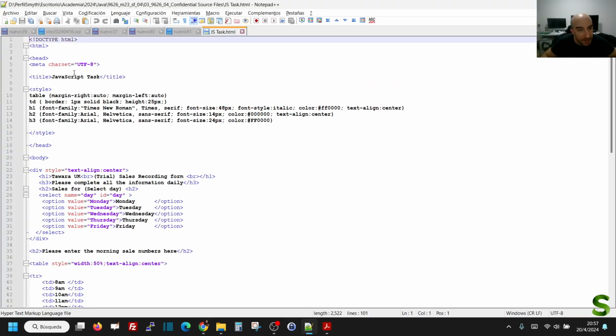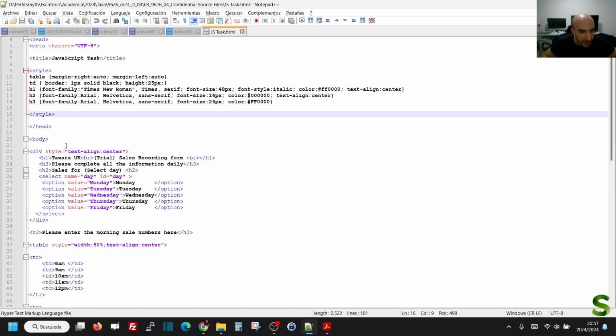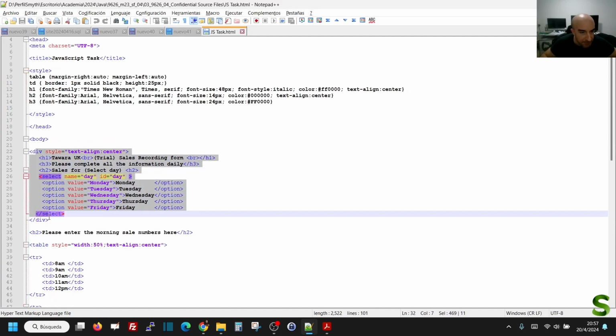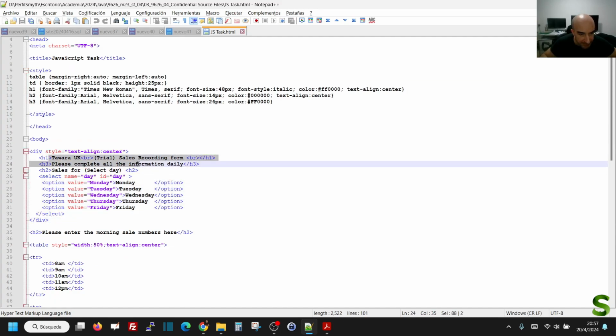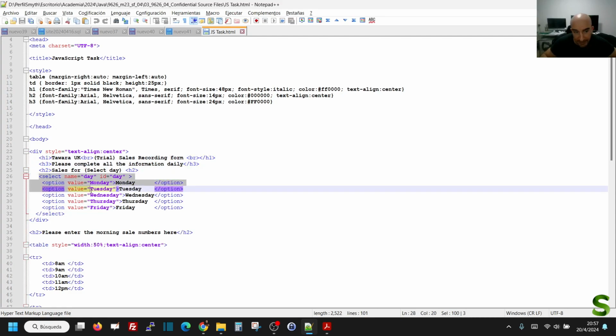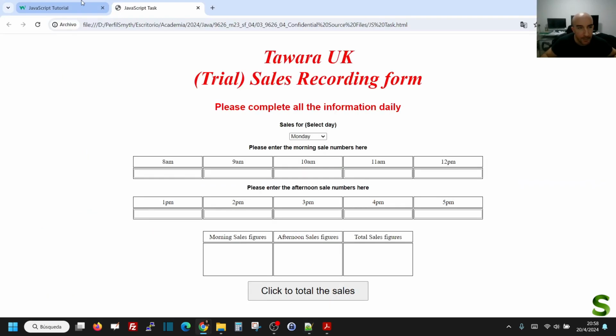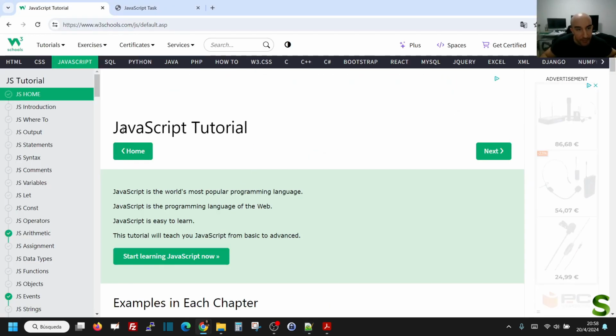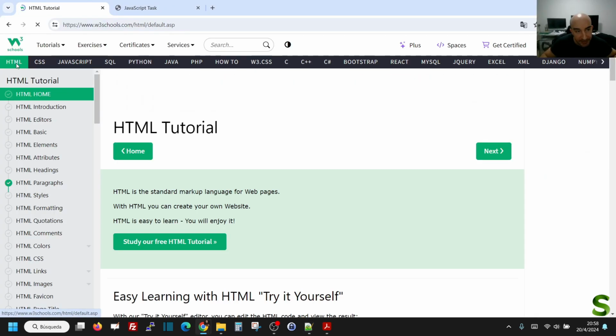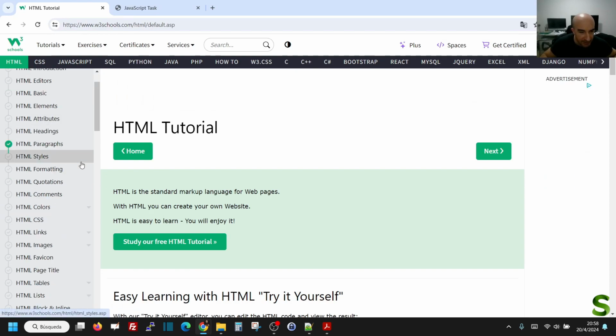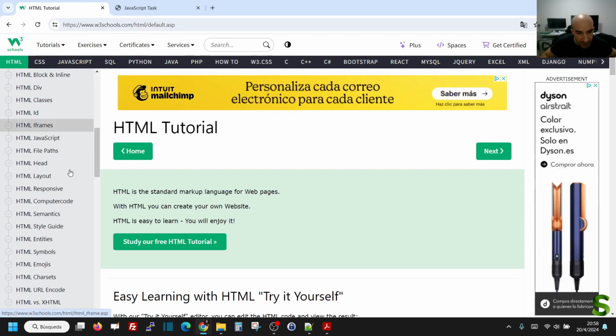We have an HTML file with a head, some styles here, and in the body we have a div, which is a box with some titles, and here we have the select part, the HTML tag select. While you're doing this, if you have any doubts with the HTML, you can also go to the HTML part and check whatever you need here.